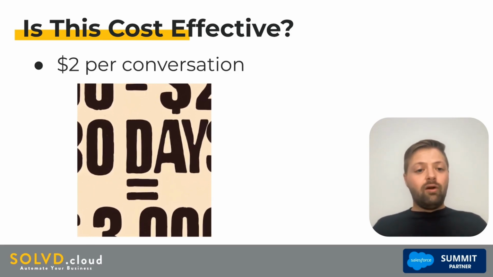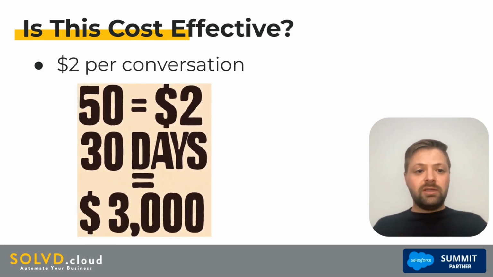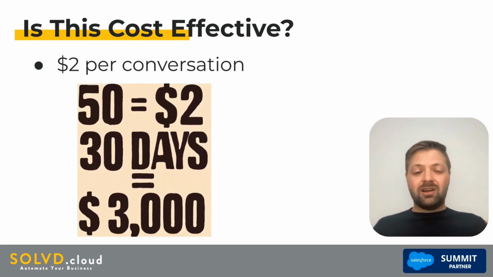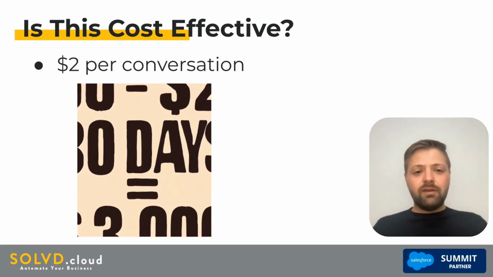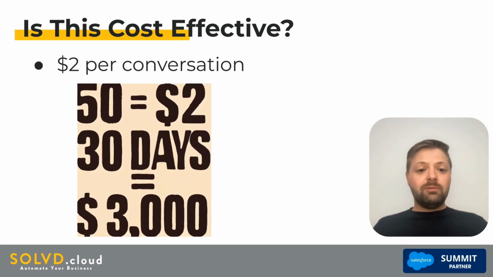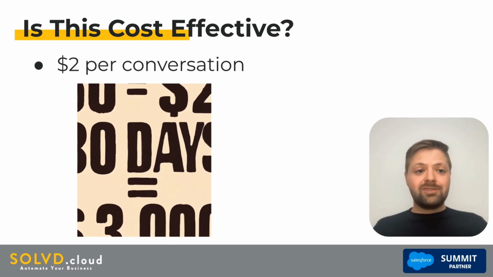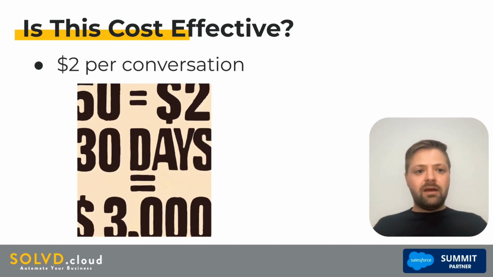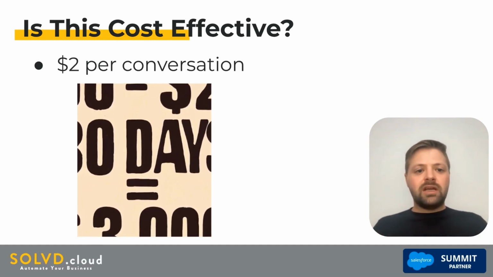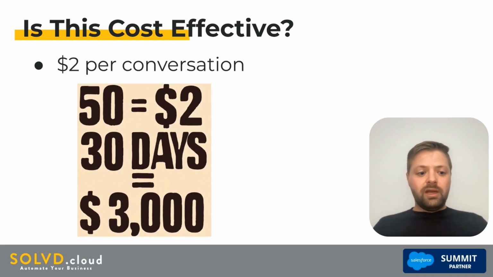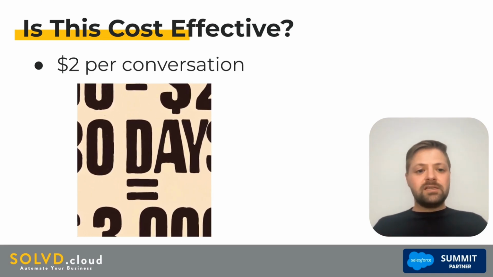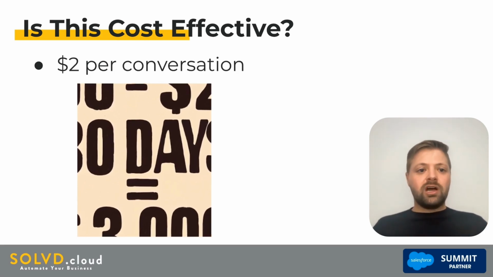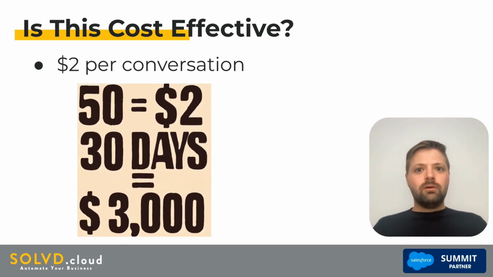However, over time, I can see this being extremely helpful, especially because over time, we're going to hit economies of scale and the cost per interaction is going to go significantly down. And really what's going to happen is every time a case comes in, Agentforce is going to be routing it. It's going to be parsing out the data of the email, parsing out the data of the interaction and saying, hey, this is where you need to go. So in the future, I do think this is going to be very helpful. However, right now, I don't necessarily think it is the most cost-effective way to route cases.